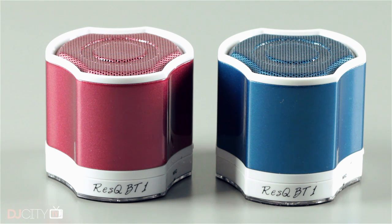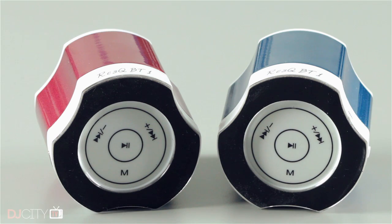I've been using it in the lab as my go-to quick setup speaker when testing other gear for weeks now, and it's always done a good job. It has a built-in rechargeable battery which lasts for hours, even when using Bluetooth, which of course you won't be doing in a portable setup, you'll be using the line input. It has a bunch of other features which make it versatile for all kinds of uses. You can play MP3s directly from a USB stick or micro SD card. It comes with a sturdy case, and it's even got an FM radio built in as well.